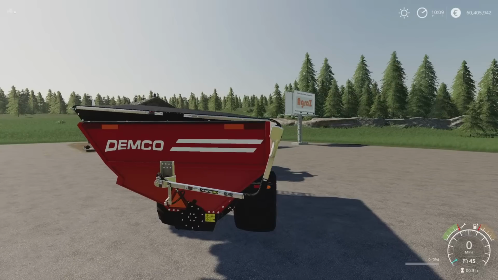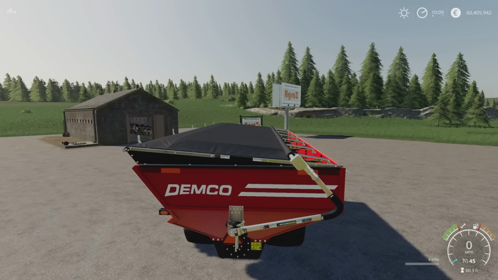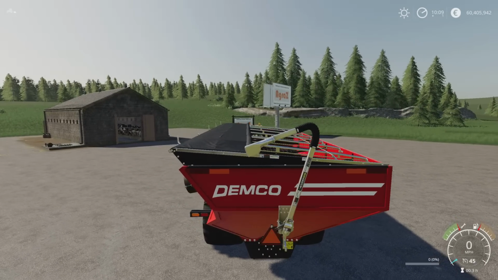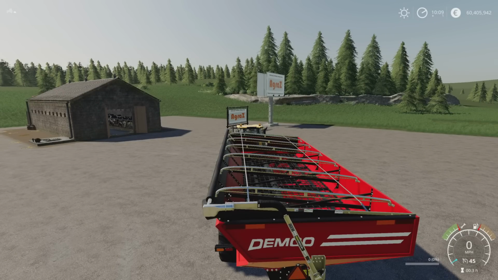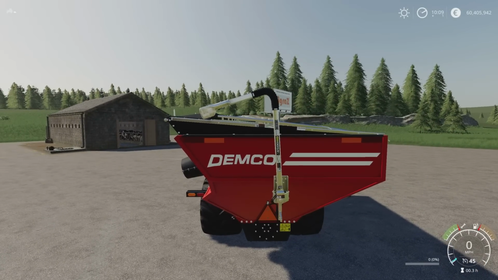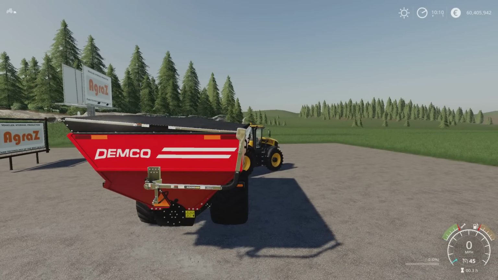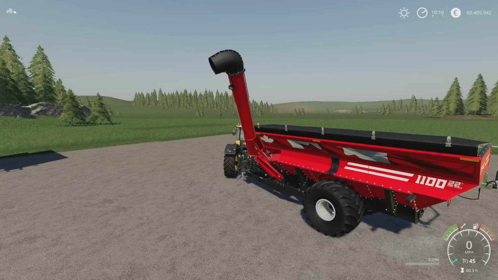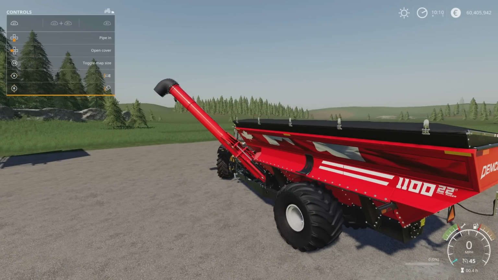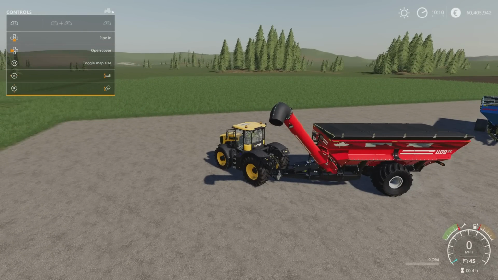So, open cover. Watch the animation. How well animated is that? That is cool. Brilliant. Pipe out. Goes a little bit like that. We do have the option with pipe out to adjust its angle like that. It's got quite a high pipe on it already, but we can also adjust the nozzle.